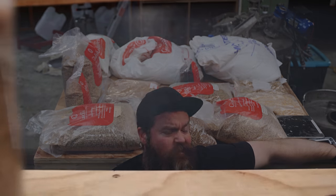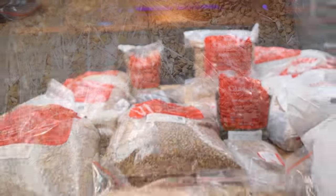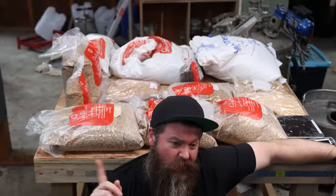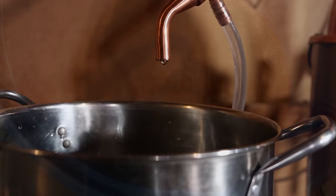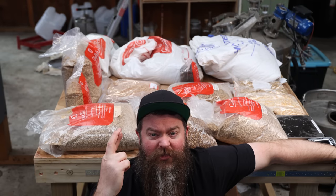All of this grain sitting behind me is old — a buttload of it is actually completely out of date, some of it's just orphaned and doesn't really have a purpose. I could let it sit there, I could throw it out, or we could throw a Hail Mary, pop it into a mash tun, and see if it'll turn into a mongrel whiskey. No recipe, no real idea what I'm doing — I'm just crossing my fingers.